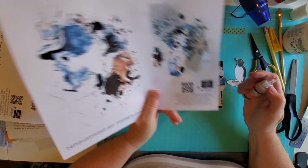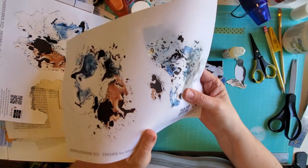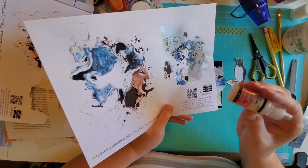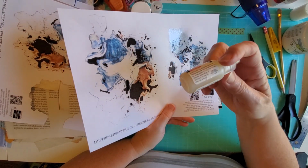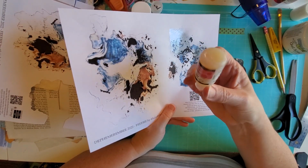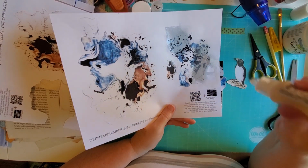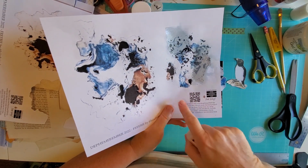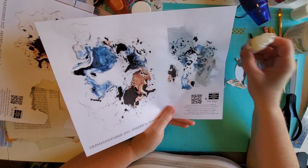And so I tried it right here, and I don't know if you can see it or not, but you can kind of see it. It kind of worked. I was afraid this might be too old. I don't know if you can see how brown and yellowed it is. And it did not come out of the bottle very well, but it did work. And it is clear. It's not yellowed or anything. So I think that this is okay. I'm going to use this.